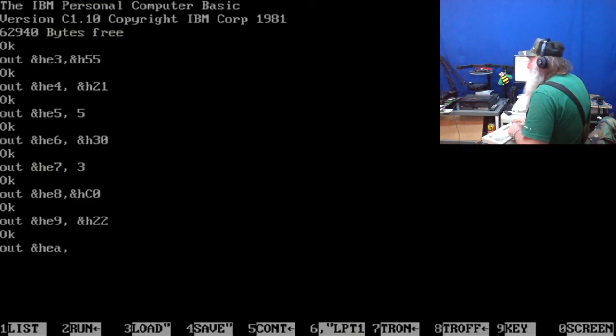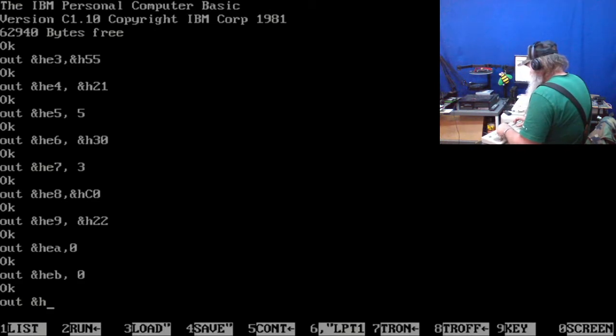So we're going to the EA hex IO port. We're just going to do a value of 0. We're also going to do that for the EB register, excuse me, IO port EB. Going to do 0. Going to do hex EC, a value of 0.